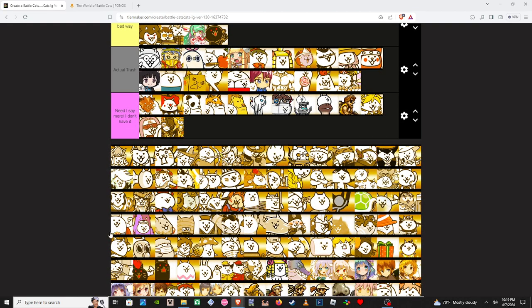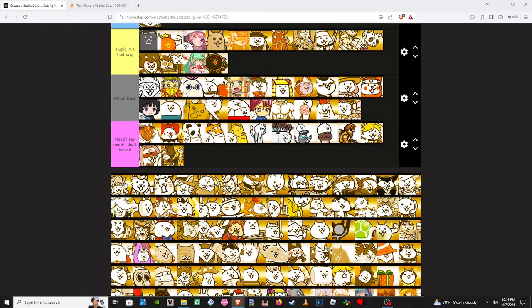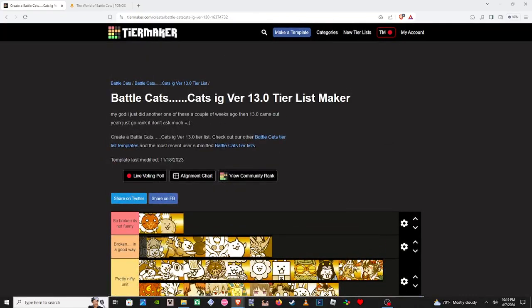Okay, Sanzo cat. Oh, here we come with the big guns, broken in a good way. You could say it's broken. It's not even funny because of how awesome it is against floating, and just because it has the talent. That's kind of unfair to Cyborg, though. Cyborg's really good. I think they're about the same.